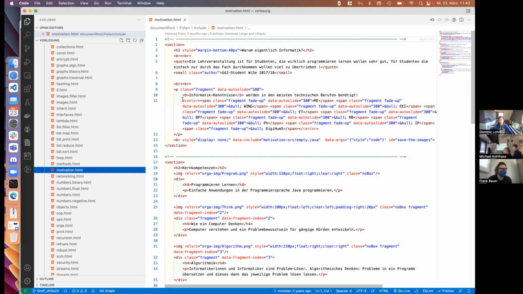Just out of curiosity, is this using reveal.js for this slide deck? Yes, a very heavily modded version of reveal.js, because we integrated the entire handling of source code. This is an additional library we added into Reveal. At the time, I think 2015 or something like that, it was basically just these fragments you can click through.